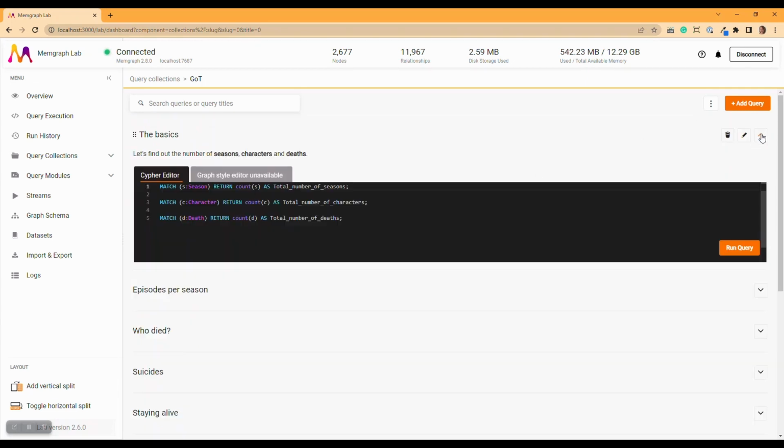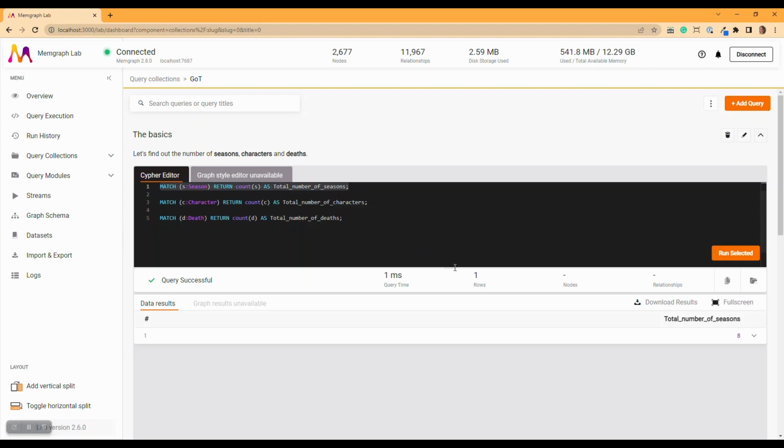Let's find out the number of seasons we have in Game of Thrones, the number of characters we have in this dataset, and the number of deaths. In Memgraph Lab, I could run all of these 3 queries and then pick and choose which results to see, but I can also select a certain query and then press run selected.